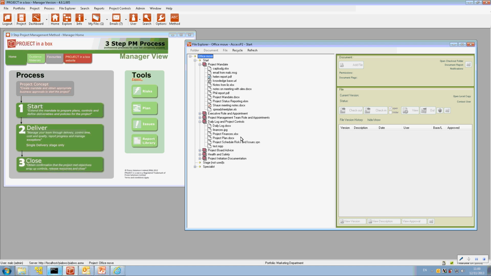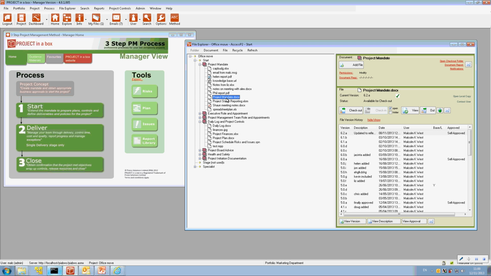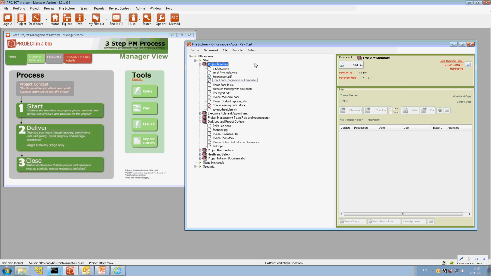So let's have a look a little bit further in this example. We'll take a file and we'll look at some of the information about viewing and checking it out and checking it back in again. Just before we do that, we'll see some status information on these. So I can see within this document I've currently got what we call a modify permission on this document.